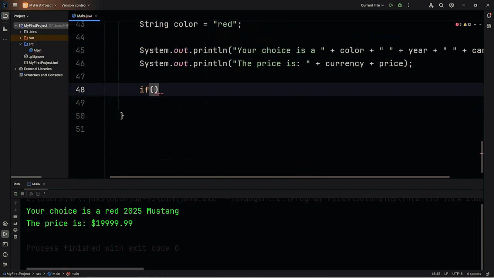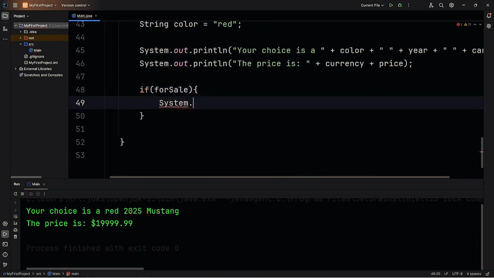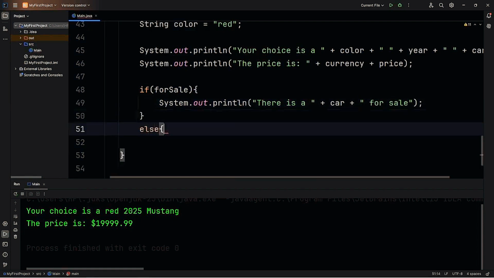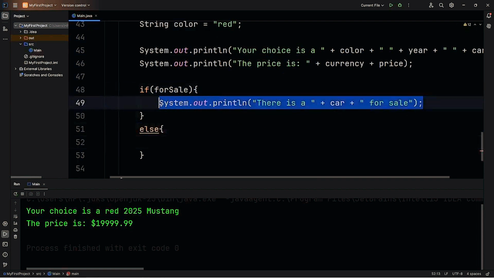Now we're going to use this boolean variable for sale. If for sale, if this is true, then we're going to print there is a plus car plus the text of for sale. Else we will print something else. I'll just copy this.